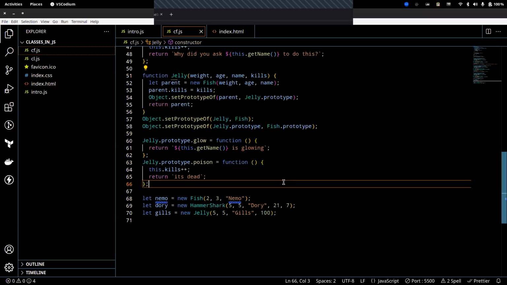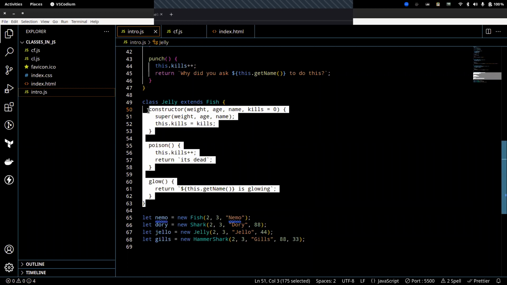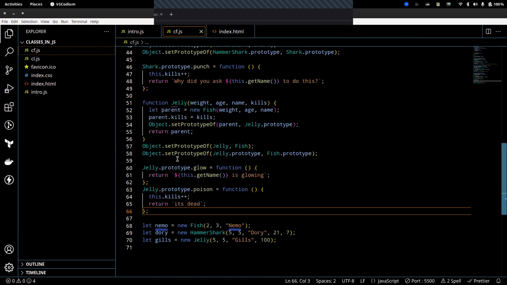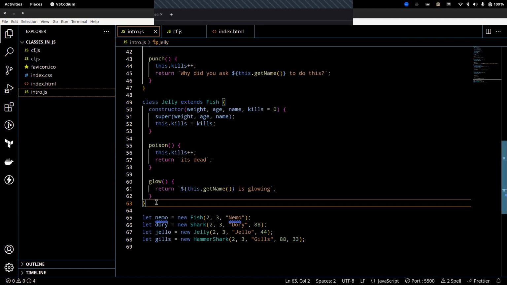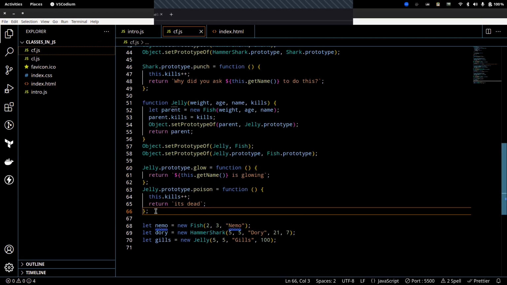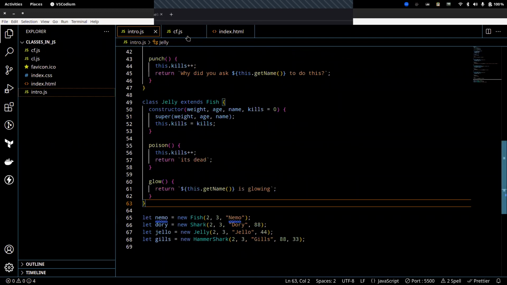Now, what is the difference between this and this, essentially? Class syntax is the newer way to do things. It's cleaner and it's better in terms of writing it, as it's easy to understand, easy to read and easy to write as well. Constructor functions are the actual implementation that is running behind it when you run it.